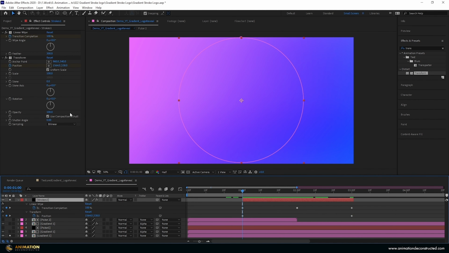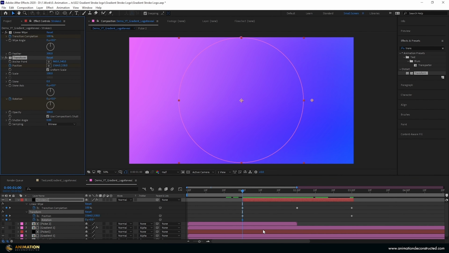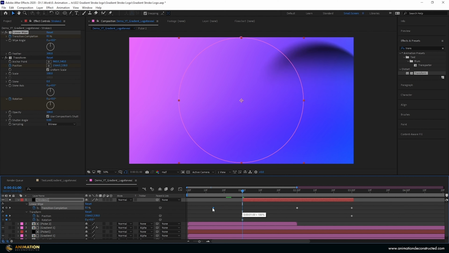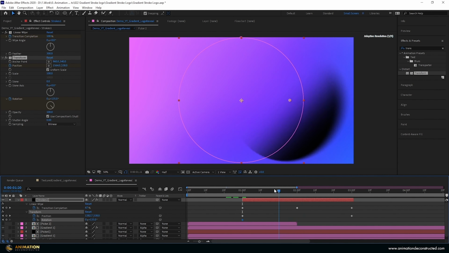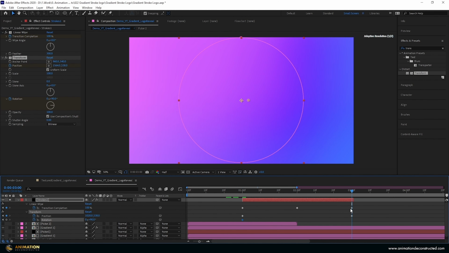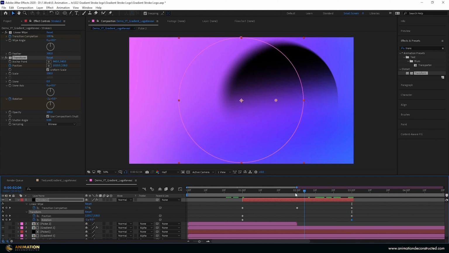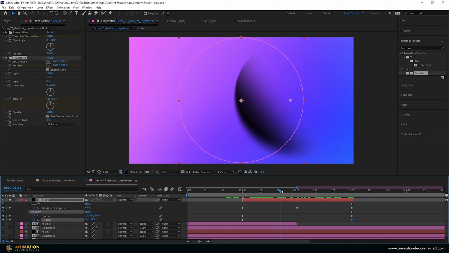Okay, that's good. Now we want to add some rotation and turn that on, press U and U again so that we can see this. I'm just going to drag this back so that we can see where we're rotating from. So I'm going to take this to about 90 degrees, around about there. And then move over to the end and let's rotate this backwards quite a bit. So holding Shift, make this -2. It just rotates around and let's see what this looks like.